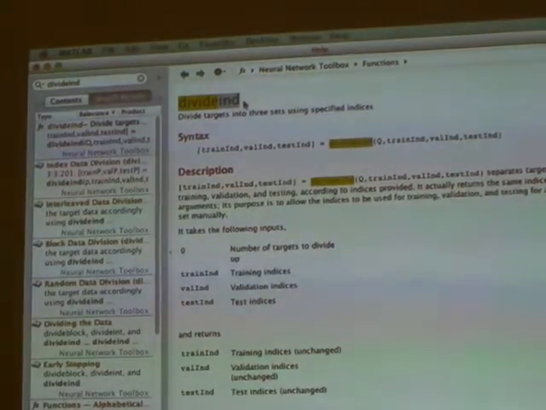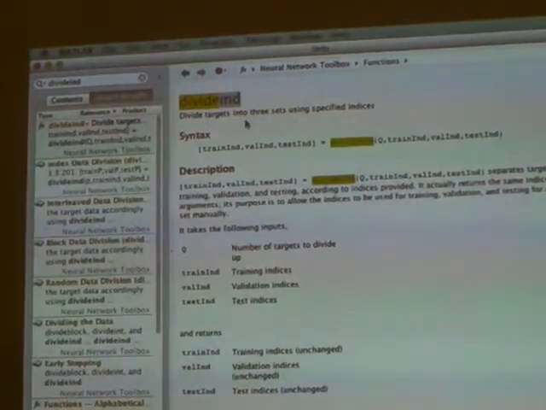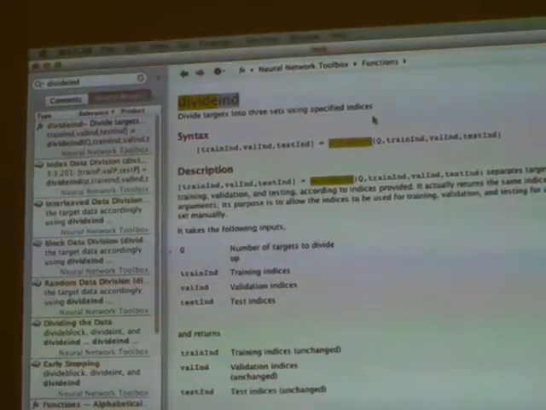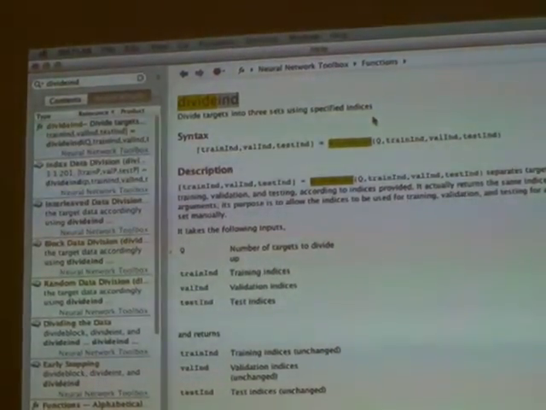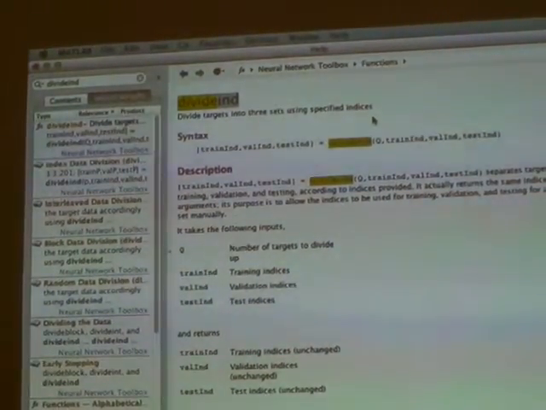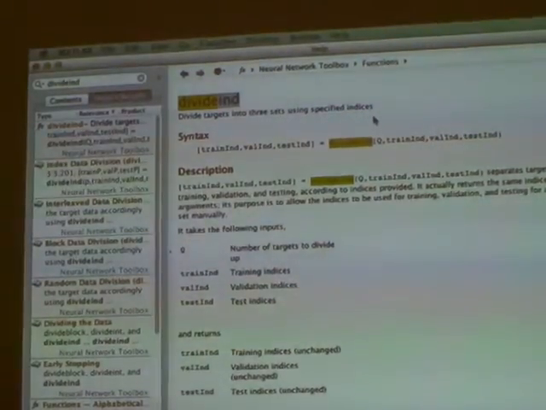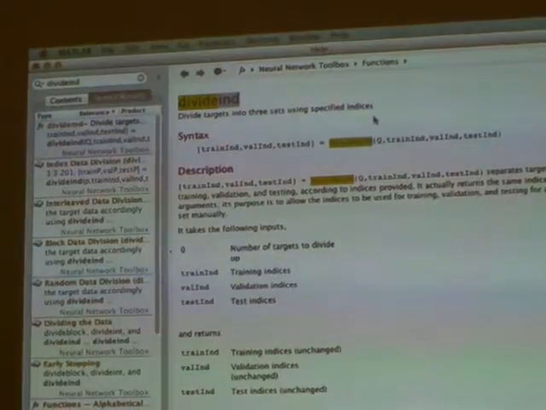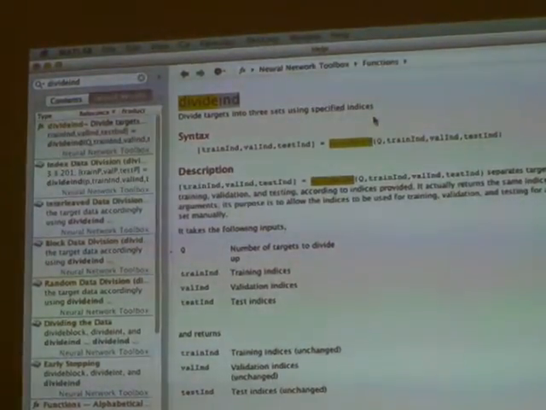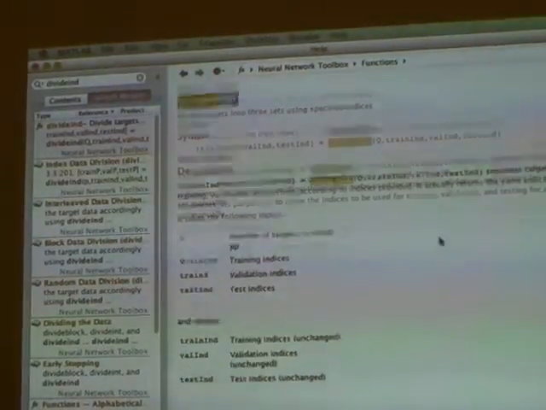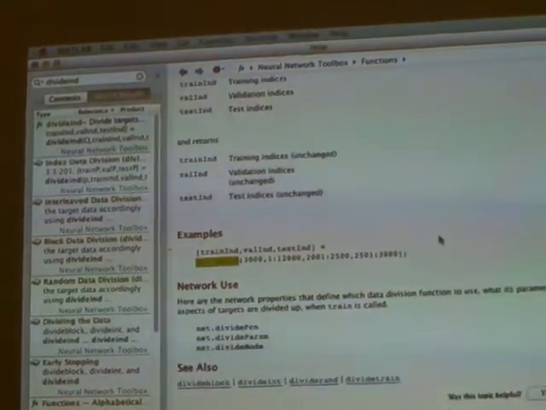But what you need here is to divide the targets into three sets using some indexes. You need to specify, okay, this one is 1960 to 1970, this one is 1971 to 1980, and so on. And then you say to use the training, the validation, and the testing according to the units that you have here.